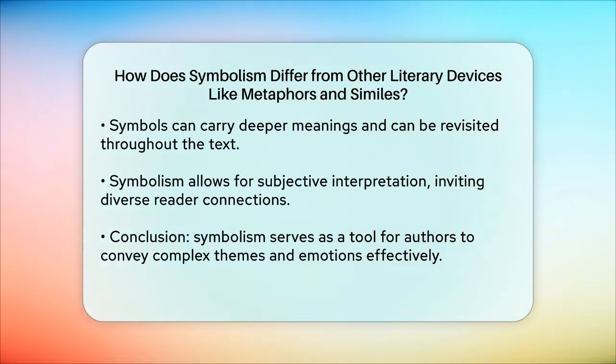This subjectivity adds a layer of complexity and engagement, inviting readers to actively interpret and connect with the story on a deeper level. In summary, while similes and metaphors are used for comparisons, symbolism involves using real elements within the story to represent deeper meanings. This distinction makes symbolism a powerful tool for authors to convey complex themes and emotions in a subtle yet evocative manner.